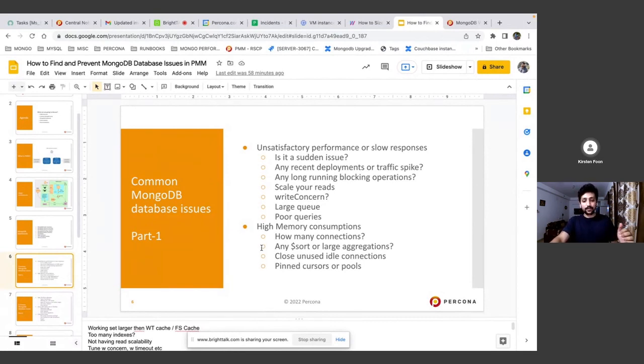So let's say you have 64 GB of available memory, and you have 10,000, 20,000 connections multiplied by 1 MB, you will get that much utilization roughly. And if you are running large sorts, even though there is a hard limit of 32 MB for regular sorts, or 100 MB for larger aggregations, you got the point. If you're running a lot of such operations, they also utilize a lot of memory.